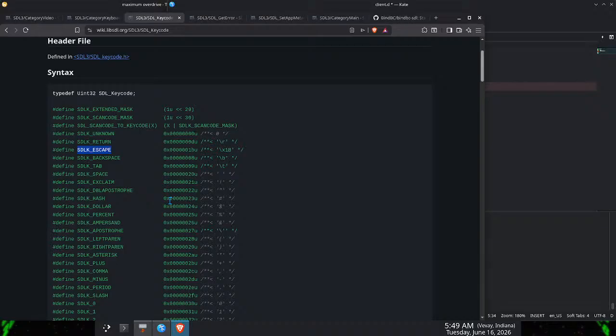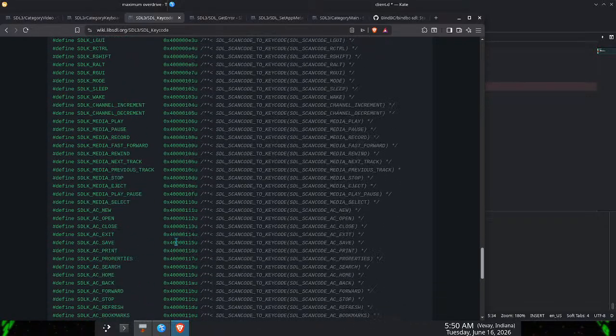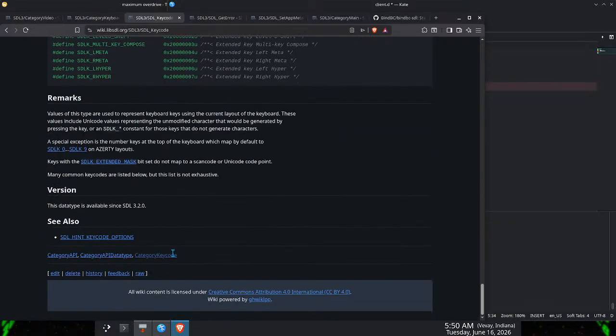But how does it handle it for real? Where does this even come from? So SDL key escape. Values of this type are used to represent keyboard keys, with a special exception. Okay.